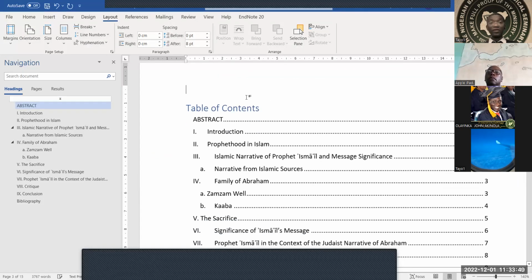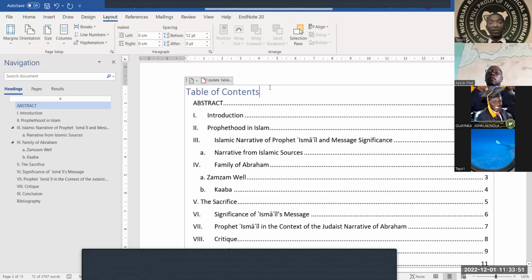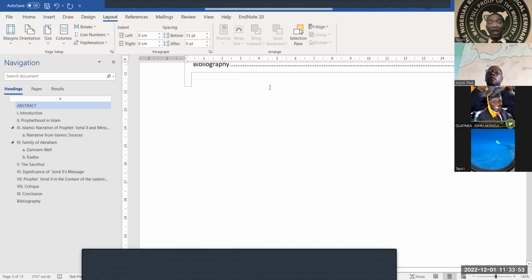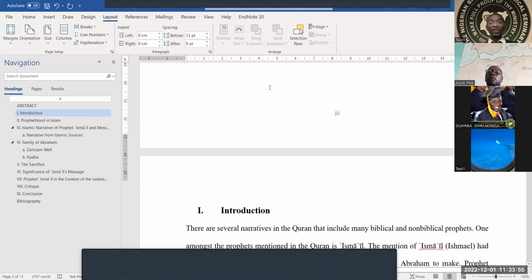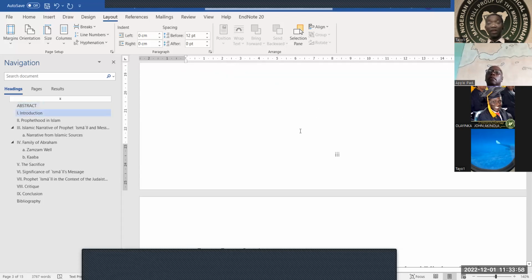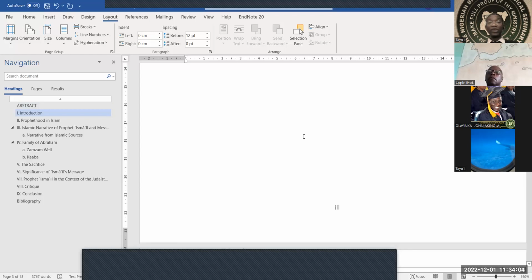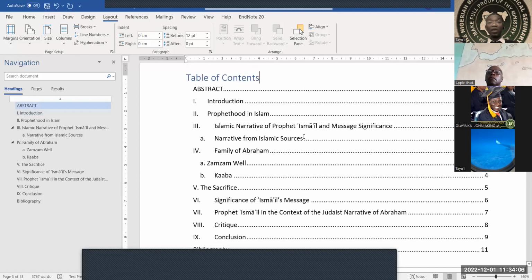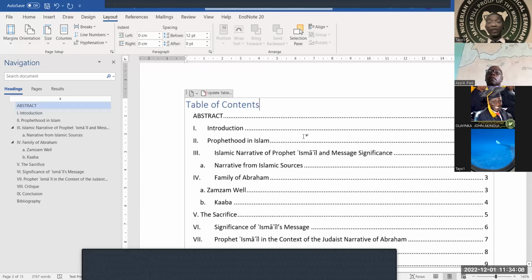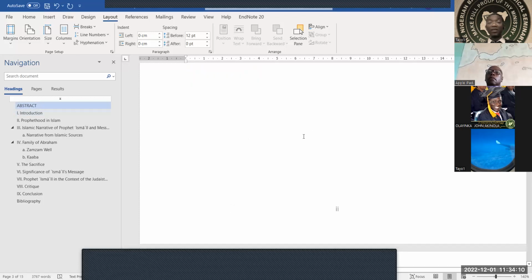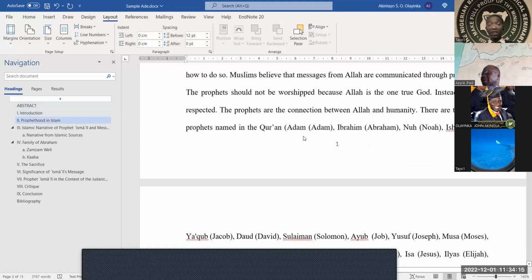You can move it up a bit. Contents. And you have your introduction. You see, there was no page 3 of this before because it wasn't necessary. Now that you are putting your table of contents there, it creates another page, which is page 3. And the next one will be page 1 for your introduction.